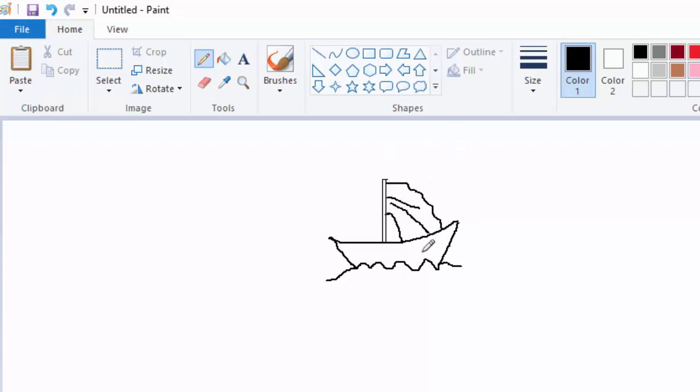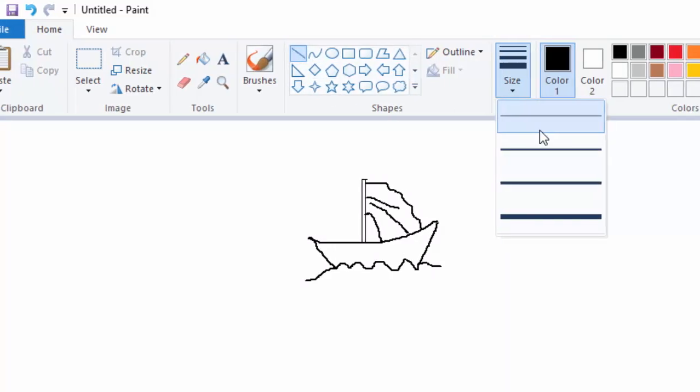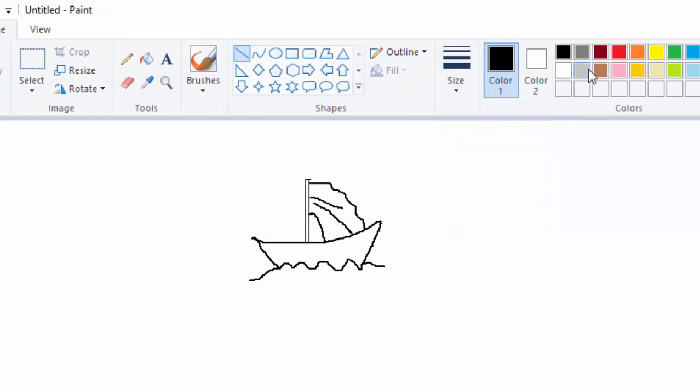Now I will go ahead and get some straight lines, make them thinnest, and I will choose gray color to symbolize the moving wind. It's like wind is blowing away like that.